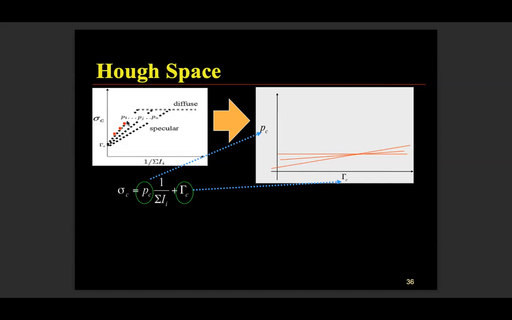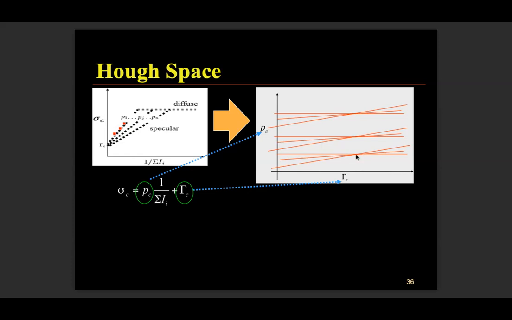If these three points form a line, then there will be an intersection of these lines, and the intersection indicates the same gamma, because there's only one gamma for these three points. Is that clear? That is called the Hough transformation. It is very useful for edge detection, for example. But in this case, we use it to solve our linear problem. If we have different P1, PJ, PN, then we have different intersections, but all these intersections have the same gamma. That intersection is what we have to find.